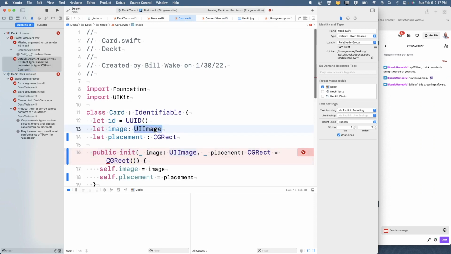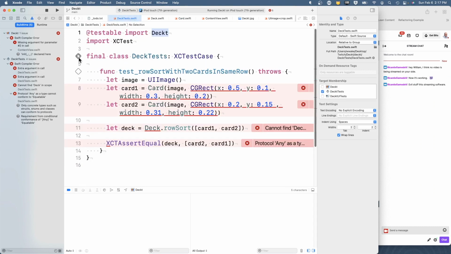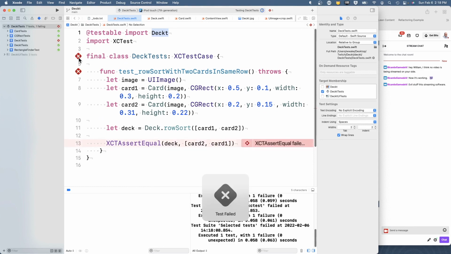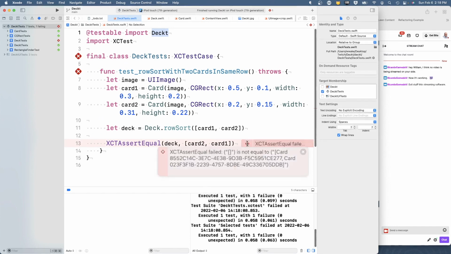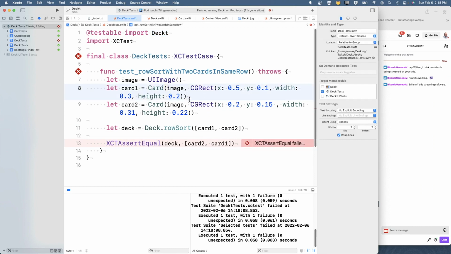That'll probably help. Okay, test field should be empty instead of the 2 cards. Okay. Right.